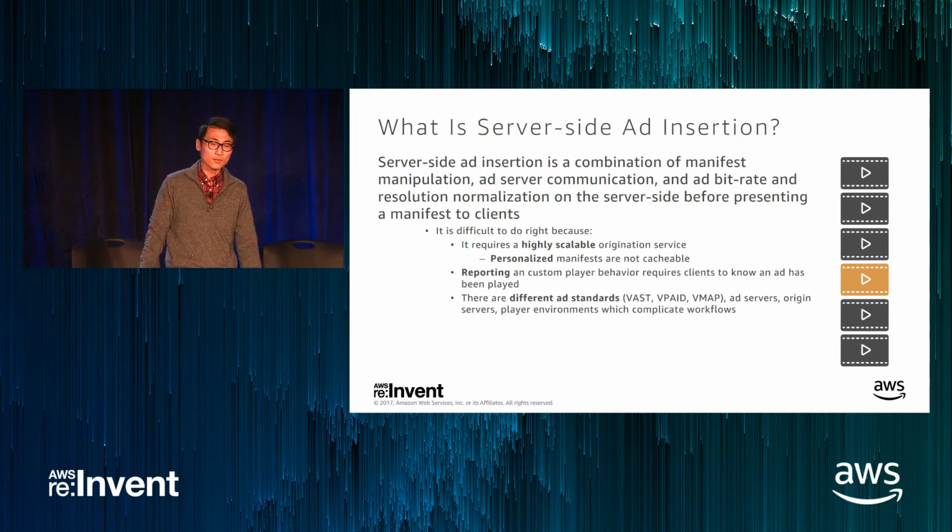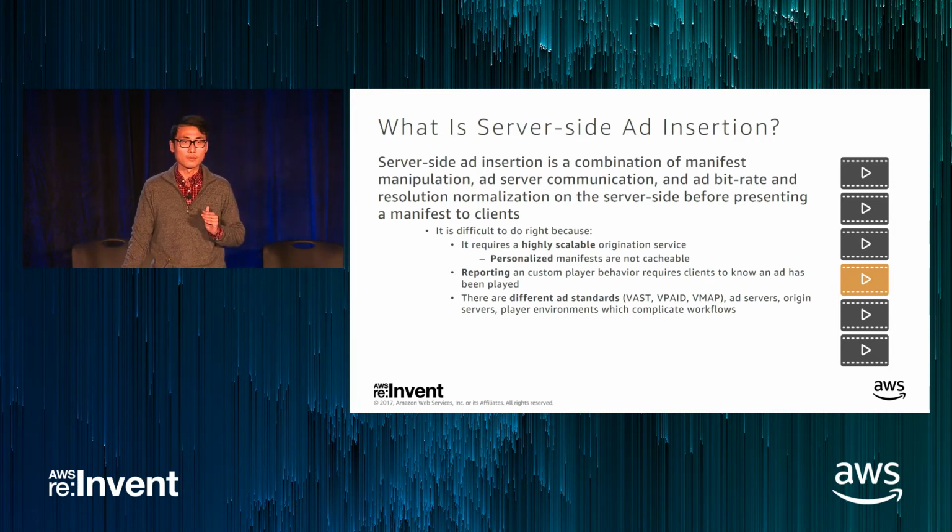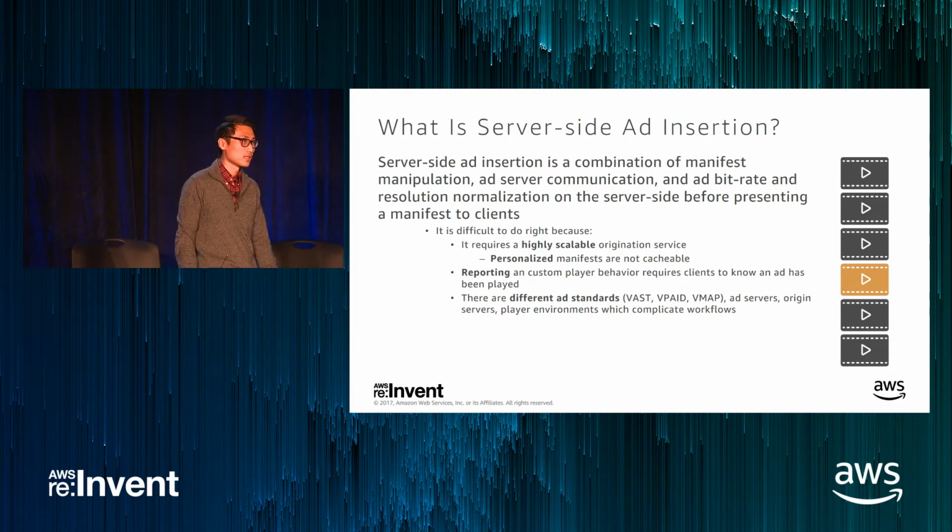It's also hard to do well because reporting is relatively complicated. You have a server that's trying to understand exactly what the client is doing with ad metrics. Like, has the client started an ad? How long during the ad have they watched? Have they ended the ad? And finally, there's lots of different standards out there. With videos, there's lots of different standards. With advertising, there's lots of different standards. There's VAST, there's VPAID, there's VMAP.